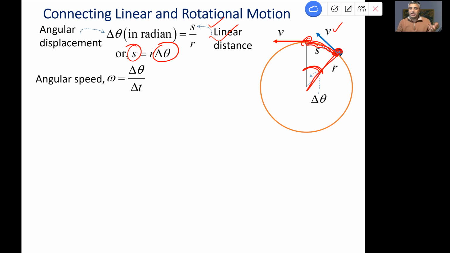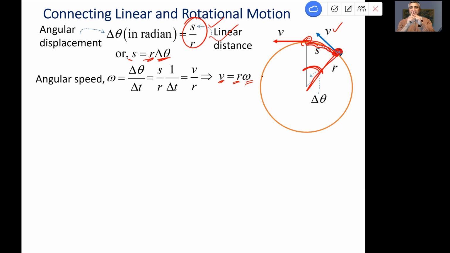So that means the omega also becomes the same because all of them take the same time. So that's why it's handy to talk in terms of angular speed. That's going to be constant. So now we can combine this delta theta, which is S over R over here, and relate that with the speed. Okay. So how are they related? Just V is R times omega. S is R times angular displacement. V is R times angular speed.